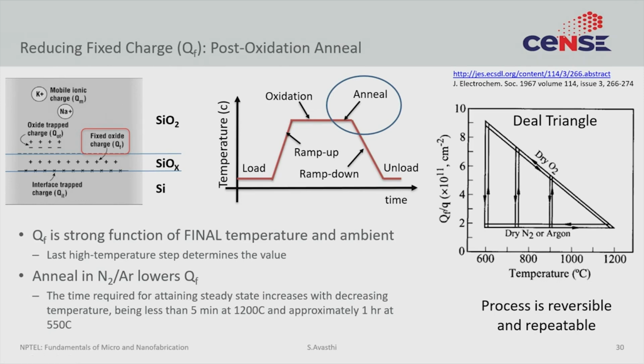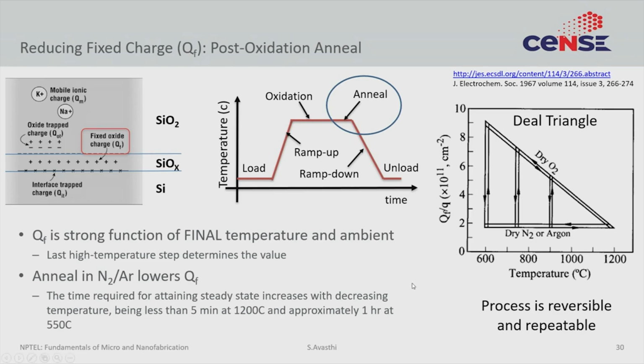Even more interestingly, this is a completely reversible diagram. Supposing you took the same wafer with the low defect density and reduced the temperature in nitrogen, the defect density would not change. But now take the same wafer and before unloading, flow oxygen again, and your defect density would actually increase and reach the number you would expect had you done the oxidation at 700 degrees C in the first place. So, this is a state diagram. The only thing the wafer remembers is the last temperature and ambient you left it in. Whatever is the last temperature and ambient it sees, that is the defect density it shall maintain.